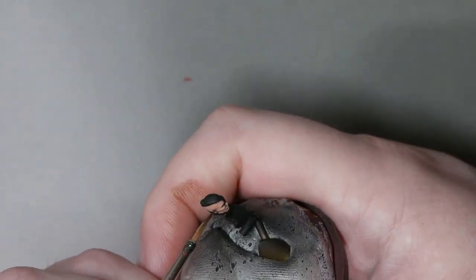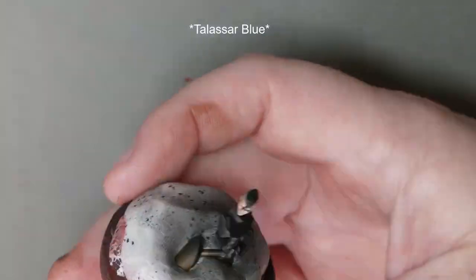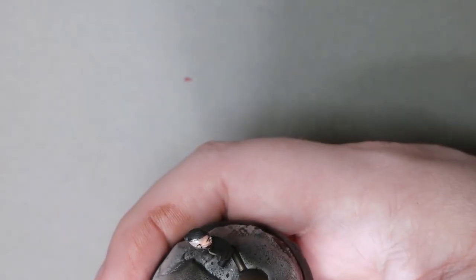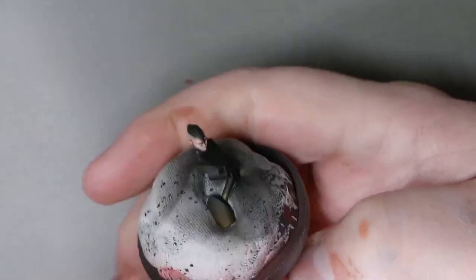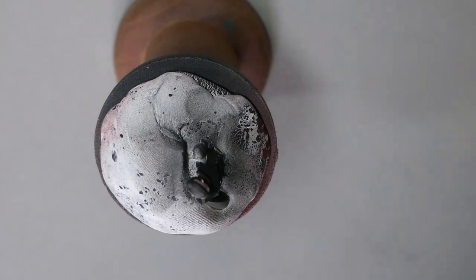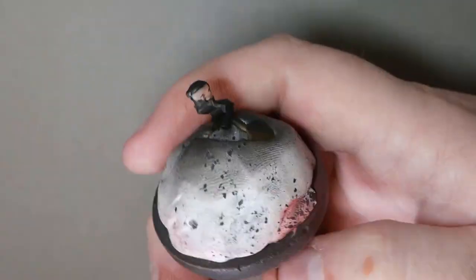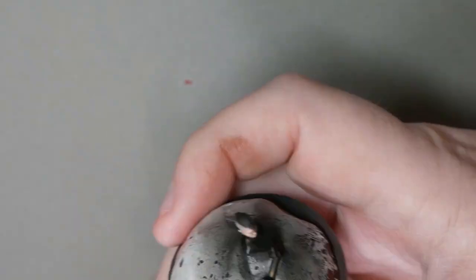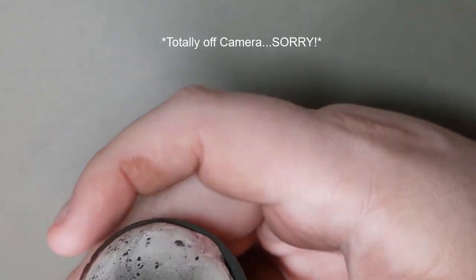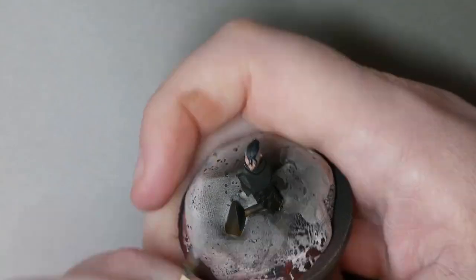Moving on to the shaved head shade: I used the blue contrast paint — the royal blue one, I'll put the name on screen — thinned right down to a super-thin glaze, and I'm just glazing it up towards the thicker part of the hair. As layers build up it starts to look like a shaved head. Personally I've never been a huge fan of using just blue for this because I find I have to correct a lot with pink flesh tones, so I did glaze some flesh tones back in. Then coming in with some flat black from Reaper for the hair — you'd probably use Abaddon Black in a tutorial. Then a gray like Mechanicus Standard Gray to tip onto the front of the hair and the strands going down the face, then a lighter gray like Eshin Gray, shrinking those highlights nearer to the front.